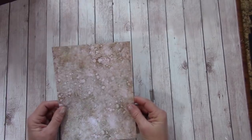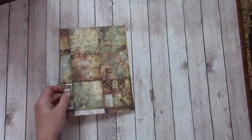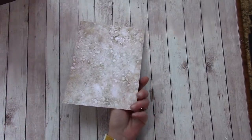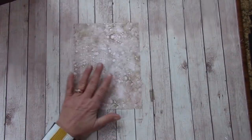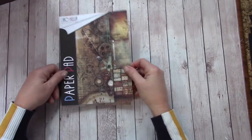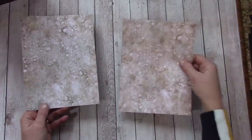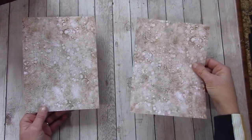All right, so this is what we have. And on the back, we actually have some beautiful paper. We could actually use that if we wanted to. I forgot that they used the back. So that works well for us. Let's use that. Now on this, you have this in your reserves. It's also cut at 6 by 8 to have page 1 and 2 the same. So the same background. I think that looks cool.